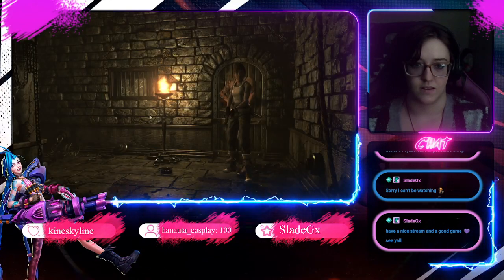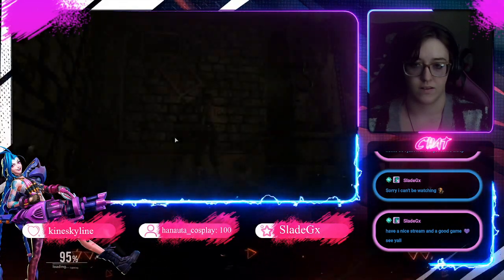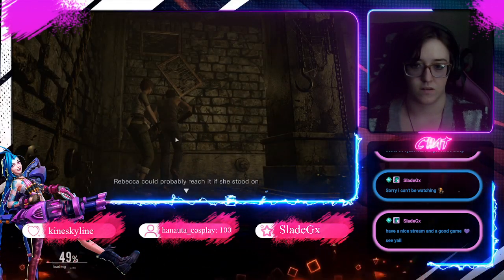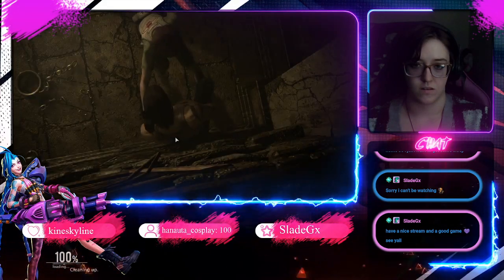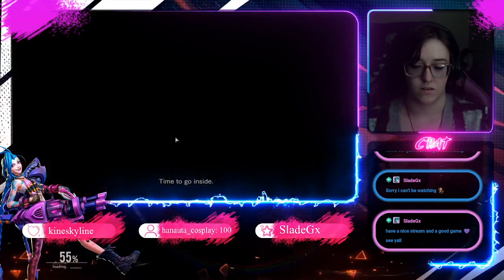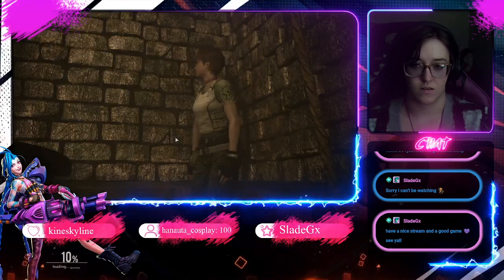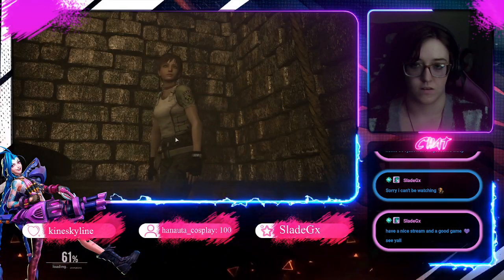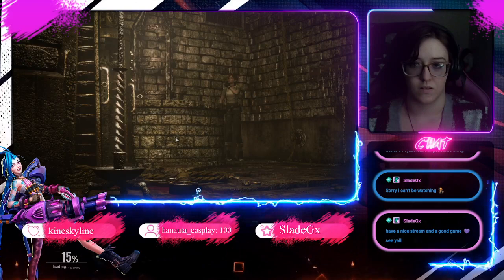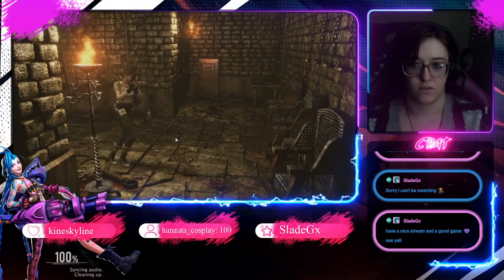Find the corner with a small hole where you can give Rebecca a boost. I'm almost there. Well, I'm glad I could be of service. Time to go inside. The door is locked, so read the notes on the ground near the door to figure out how to open it. Oh, this is all sorts of... We found the torture dungeon.